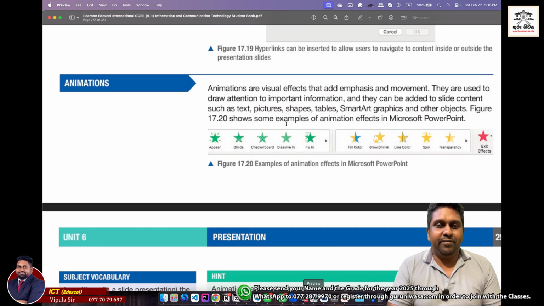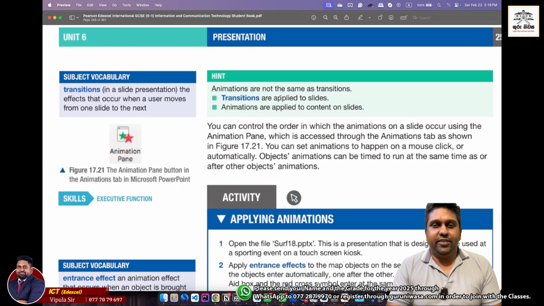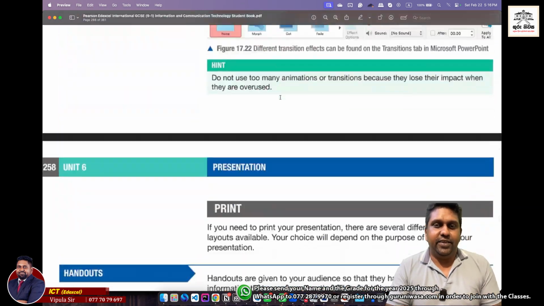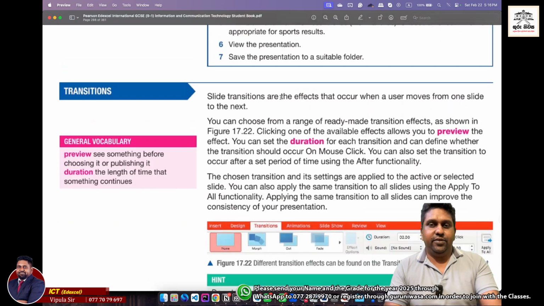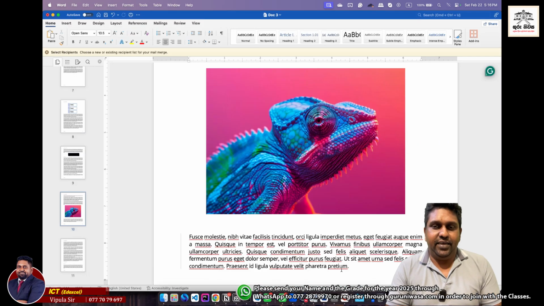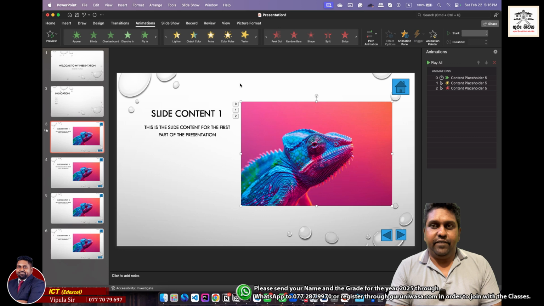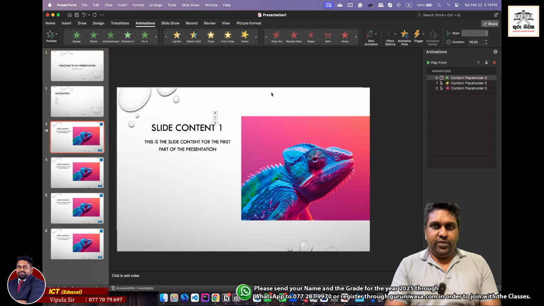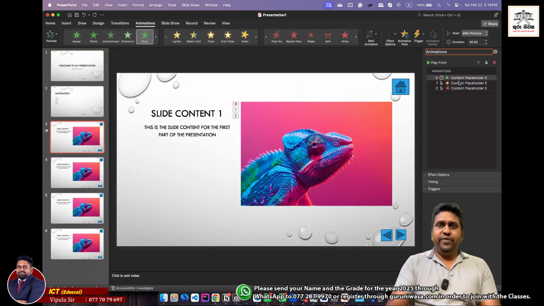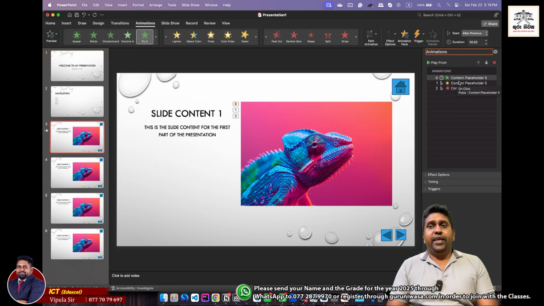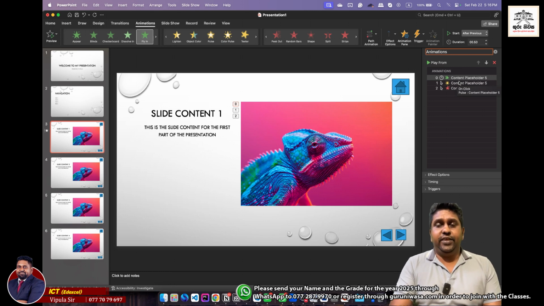So you have multiple ways of adding the animations, and these are known as transitions, right? You can see the transition pane. Here, 0, 1, 2, 3 transitions are there. When you click on one of these blocks, you will get the transition pane on the side, and in this pane you will see the different types of transitions and how they work.